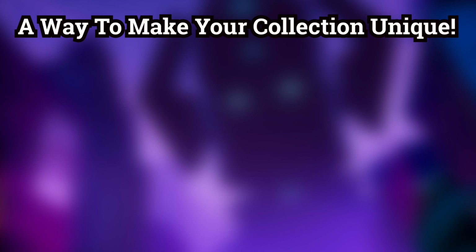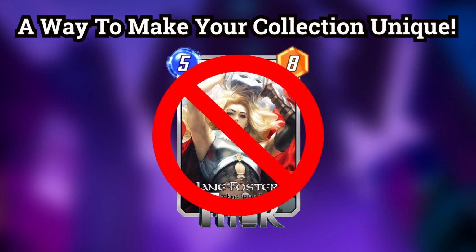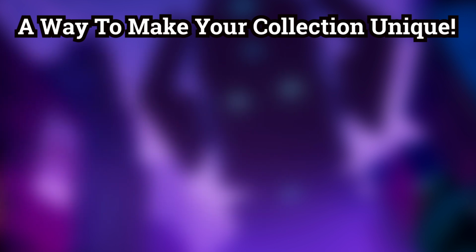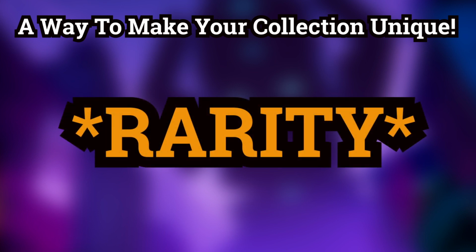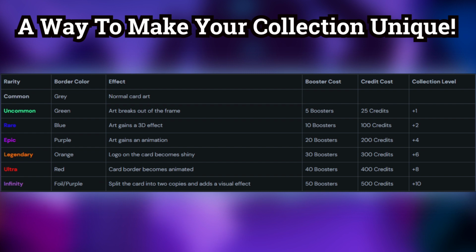So first of all, we're not talking about variants. Those are the different artworks you can buy, open in collector's caches, or otherwise acquire. And while those are very cool, today we're looking at card rarity in this case. Many people are aware that you have 7 base rarities in Marvel Snap, ranging from common up to infinity. Each rarity upgrade costs different amounts and rewards different aesthetical changes for collection level amounts.